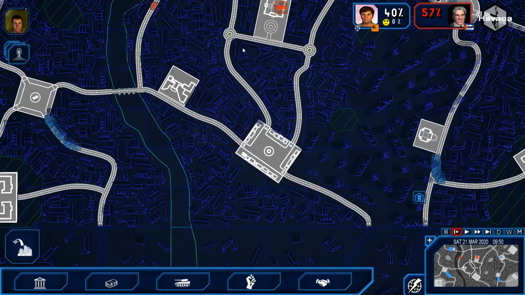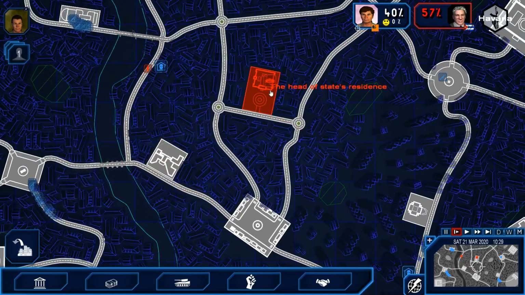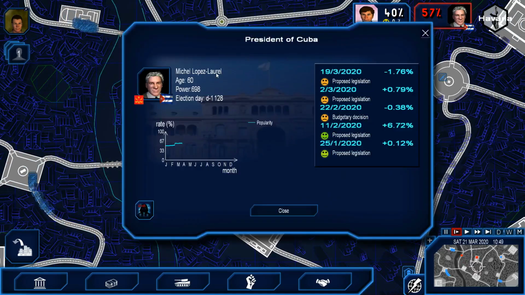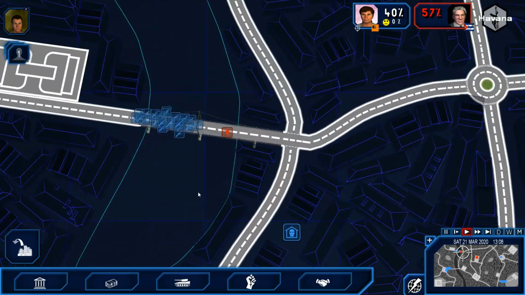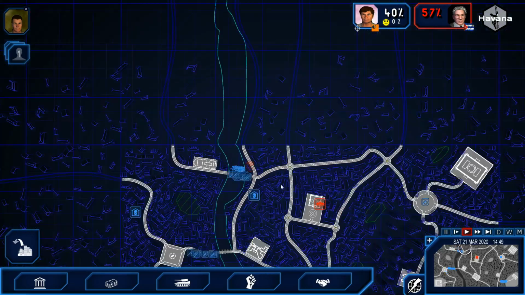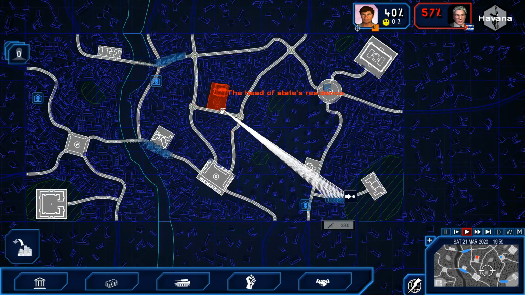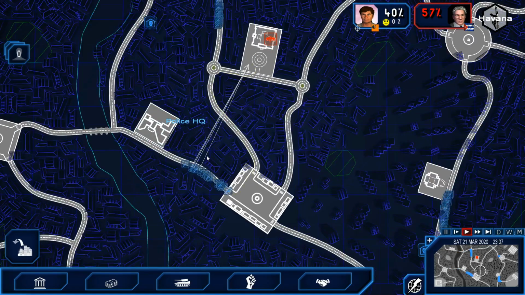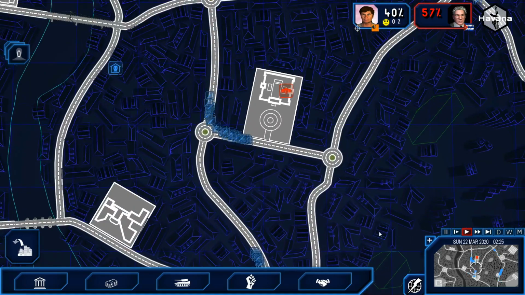Then kill that one, and they're still coming up here so they can divert to the mansion of Lopez Laurel. Speed up, please, and just massacre everyone. Thank you. And also get to the head of state's residence. We'll converge there like usual. You can still see that's the only place with an enemy troop in it.